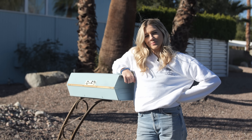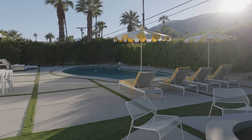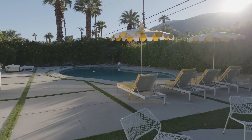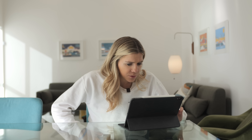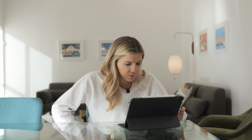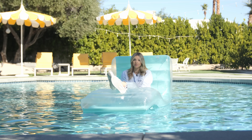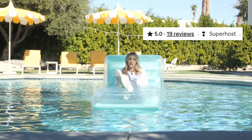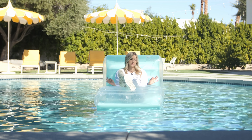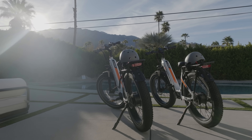If you saw my last video about the Palm Springs house, you know that my short-term rental did not do so hot during the summer. In fact, we sort of lost money. Some of this is due to the seasonality of Palm Springs and the economy right now, but I also think some of it is due to our listing just not being as strong as it could be. So I'm back in Palm Springs and I'm not giving up without a fight. I know this house is amazing — we only have five-star reviews. I need to revamp the listing and showcase just how great this house is. I'm going to show you the five things I'm doing to my listing that should help get us more bookings.